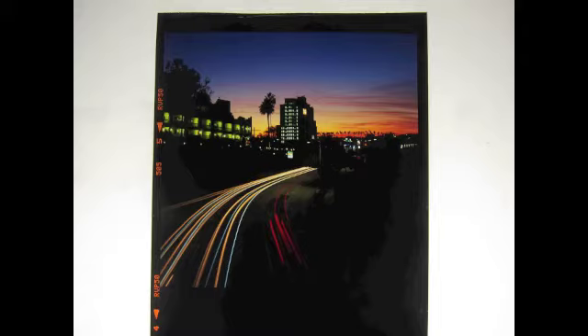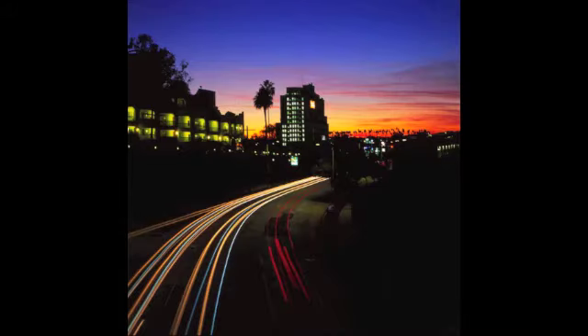Here we have a picture I call 'Virgil and Temple in Los Angeles.' It was set on a tripod, Velvia 50 on my 6x6 medium format camera, and the results were awesome. It was about a 30-second exposure and it came out pretty nice. This is one of the pictures I want to blow up optically in the darkroom. Here is the scanned image of that slide — the scanner doesn't do it any justice; it looks way better on the actual slide. But it's the best I can do until I can afford a better scanner.